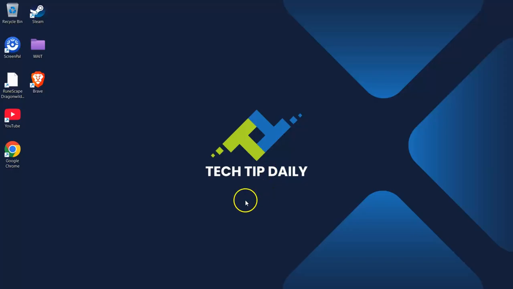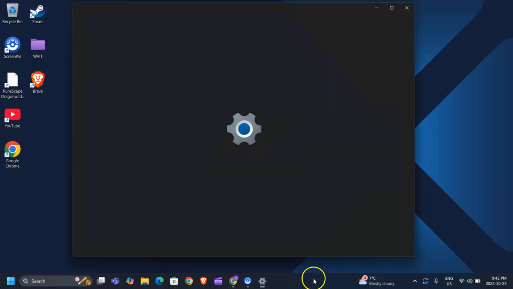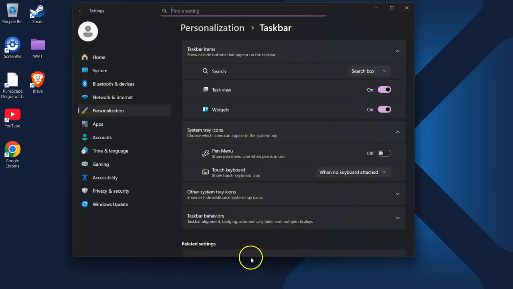The seventh trick that we'll be going over today involves your taskbar below. So as you can see here, mine is actually aligned on the left. That's how I personally like it, but typically with Windows 11, it is aligned in the middle. If you don't like that and want to change it, you simply right-click on the taskbar and go to Taskbar Settings. Once you're in Taskbar Settings, once it opens up, you'll be able to see a variety of things you can change.